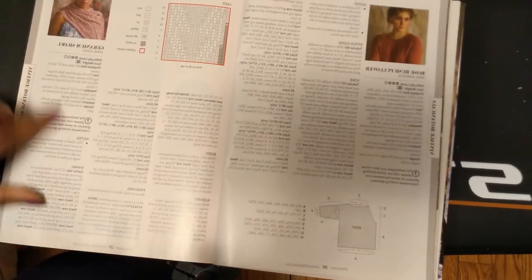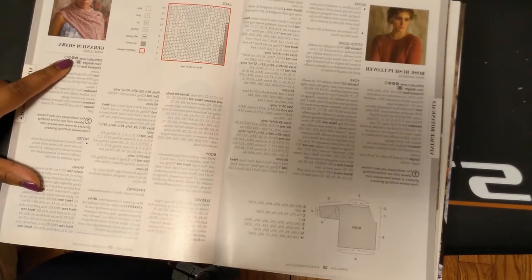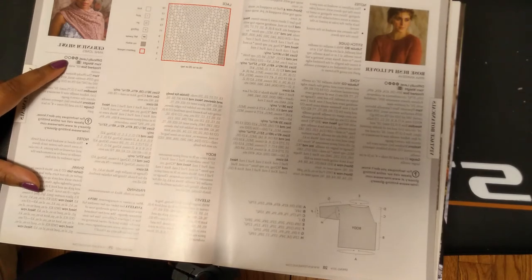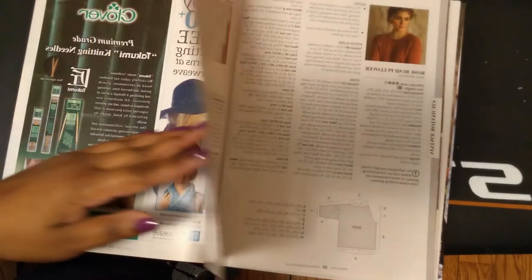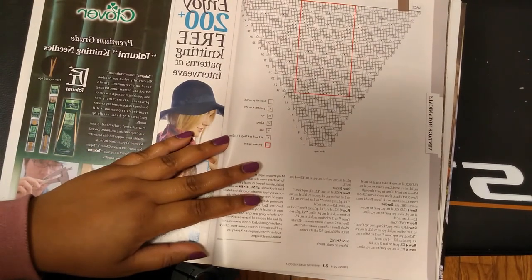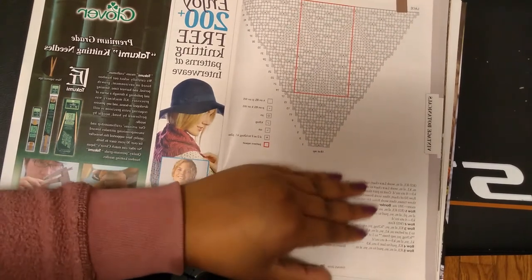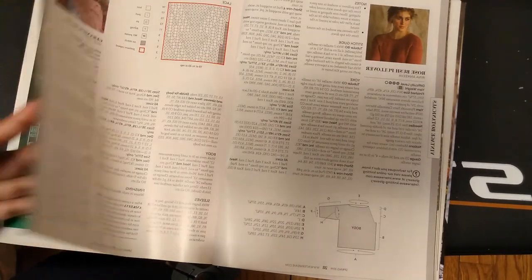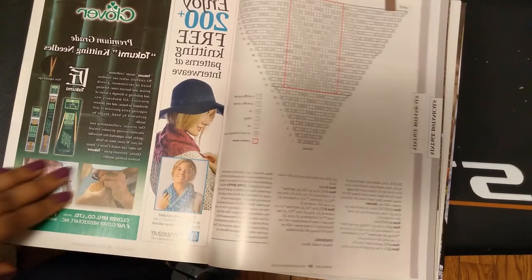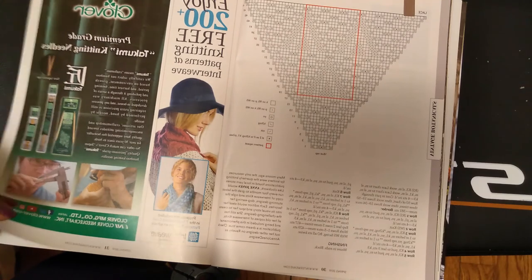I have already flagged this geranium shawl, and it's a 2 out of 4 difficulty. Hey, there we go. So there's at least one. Why did I flag the back of it? I don't know why I put a flag on the back. It's just the same pattern. But maybe that was so I would know to try the graph instead of the writing? I don't know what I was thinking back then.